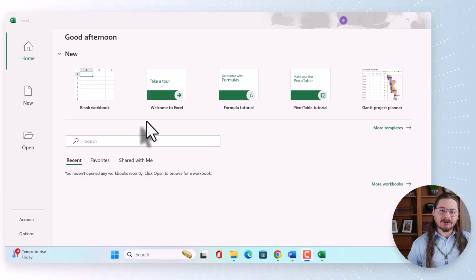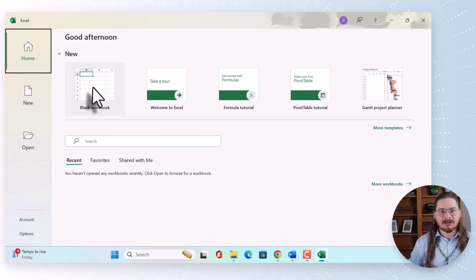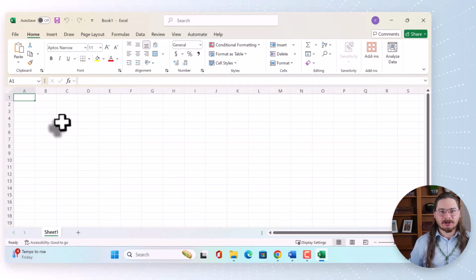So this is the first video that actually has to do with content that is outside of how to manage the course. This is Excel when you open it straight up. Now we're going to select a blank workbook, because that's usually what you want to do. There are some tutorials here that you can fiddle with, but that's what you're in the course for, so you don't need to worry about that. So we're going to pick a blank workbook.